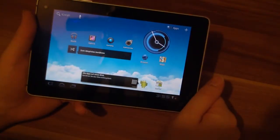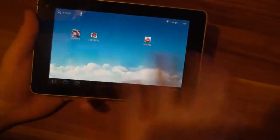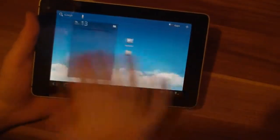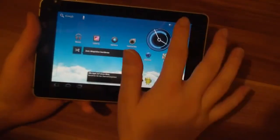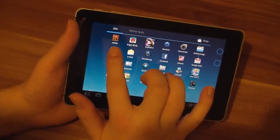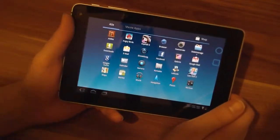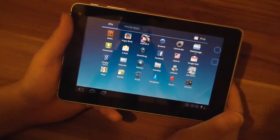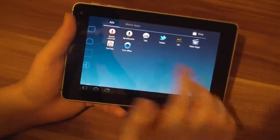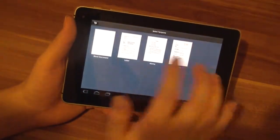On here we've got Android 3.2 Honeycomb, and it's loaded right now with Wi-Fi set up. Let's go quickly through the menus. No lag from switching through the home screens — looks good. Let's have a look at the apps. We've got Angry Birds, Asphalt 6, and Let's Golf 2 pre-installed, which is nice. The other apps are pretty standard: Gmail, Latitude, Maps, Facebook, Twitter. We've got Yozo Office, a normal office suite which is pre-installed.